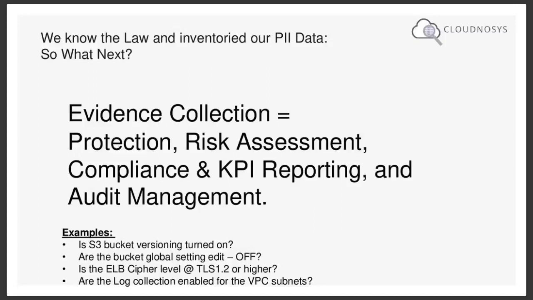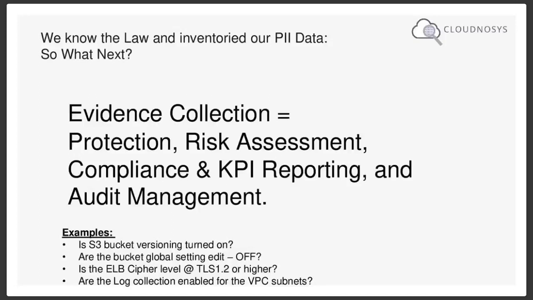What's next is obviously you need to set the protection parameters. You need to do risk assessment, and then you need to collect all the data, and then also look at compliance and KPI reporting, right? So compliance reporting you should do early on, and then audit management. Now all these activities are actually evidence collection. So you must be saying, so what's new that you're telling me? Well, I'm actually going to show you in the next few slides what is the new that we're talking about, the actual delta. So evidence collection, some of it is easy and some of it is quite complex. So we'll detail that out. But I'll give you some high-level examples to think about here.